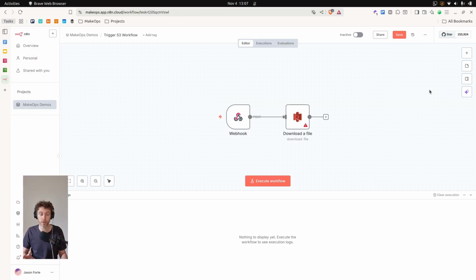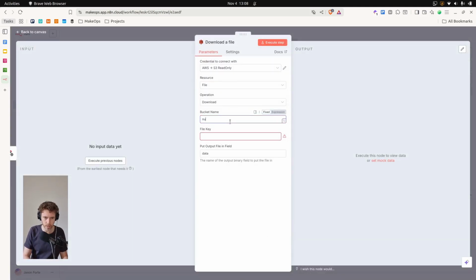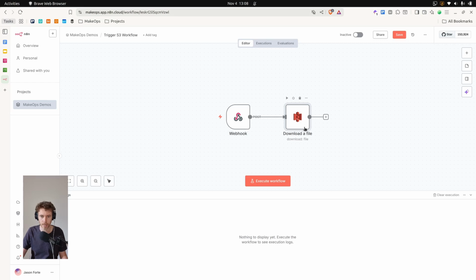Here we are back in the workflow view. We're going to start off our testing process by going into the webhook, and we're going to listen for events. Before we do that, we just need to resolve this little exclamation mark here, because that's going to prevent us from actually executing this workflow. So just open this up, and for now we'll just put in null and null, and that's just going to temporarily resolve that little exclamation mark. And so now we can open up this webhook.